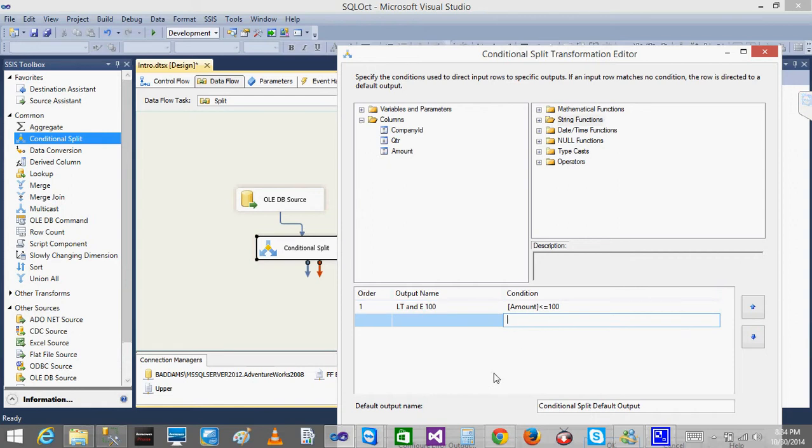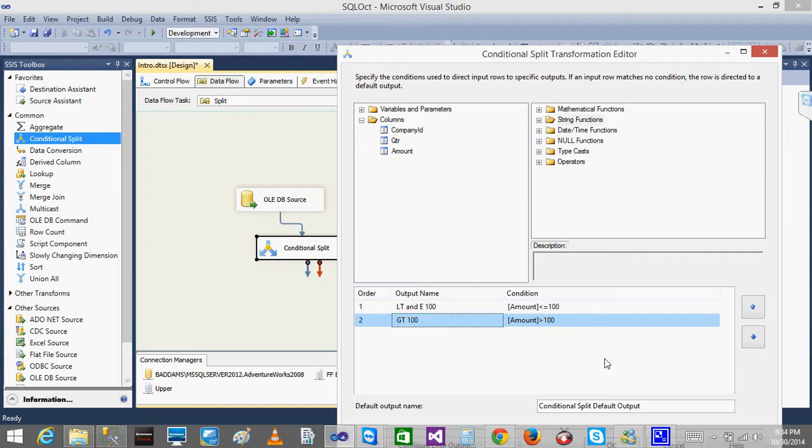So what the system does is, the records which satisfy this condition will be passed into this output. We are going to see that next. Next, I will drag the amount, it should be greater than 100. And here I will write it as GT, greater than 100, that is it.